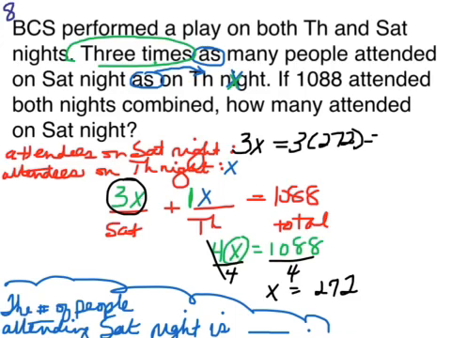So we have to say 3 times 2 is 6, 3 times 7 is 21. Put down your 1, carry your 2. 3 times 2 is 6, and 2 more makes 8. So 816 people is who attended on Saturday night. And so you've got to remember, you've got to answer the question the word problem asked.